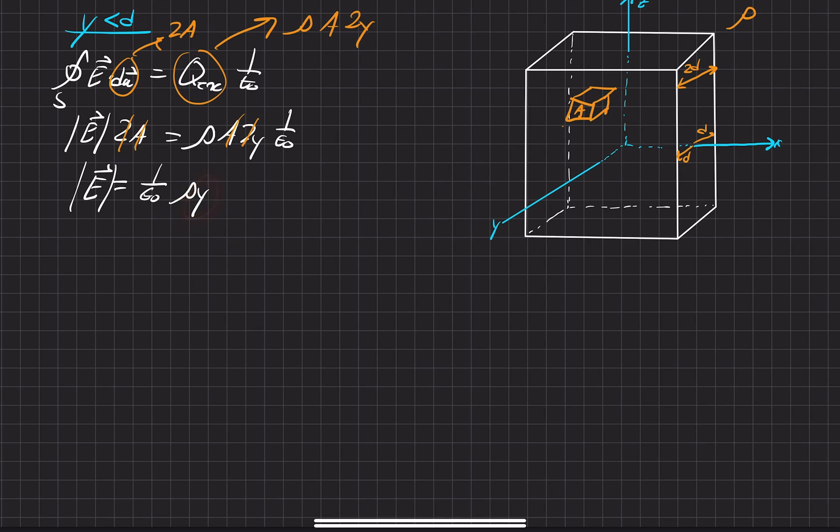So that is our area. Of course, it's a function of y because as it grows bigger and bigger, it encompasses more of the charge. So that makes sense. And then, since we said that we knew by symmetry that the electric field would be pointing in the negative and positive y-hat direction, so we can just go ahead and drop our magnitude signs and put our y-hat to make sure it answers the mail for the full information for it.